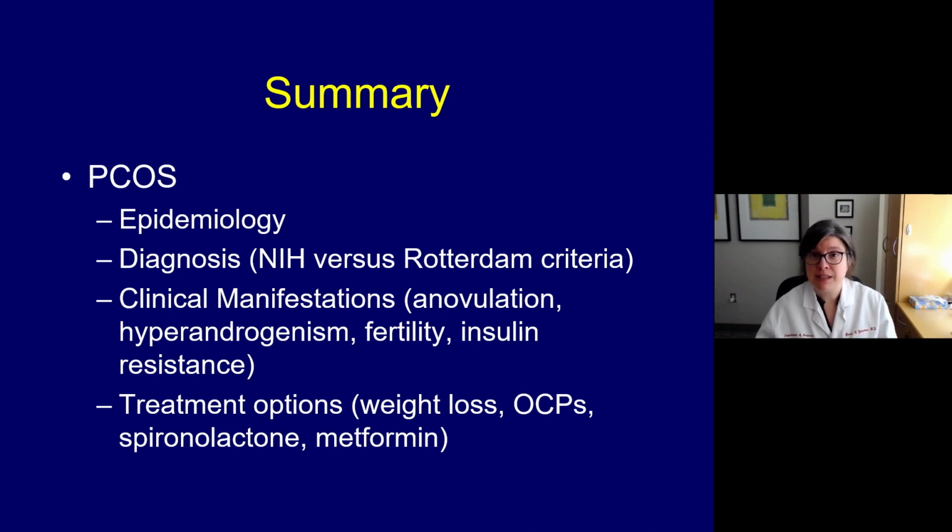And last, we talked about PCOS, extremely common. We talked about the Rotterdam criteria, which is the definition we use nowadays, the clinical manifestations, and how the main treatment options for most patients are birth control pills plus spironolactone if needed. And then we also consider metformin and obviously weight loss for all patients as well.